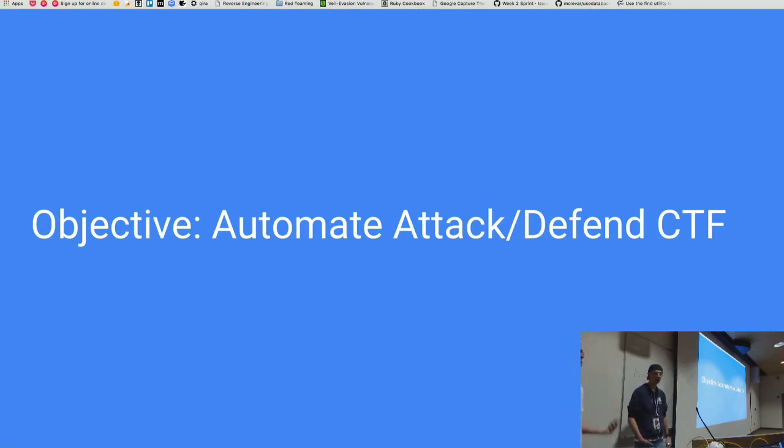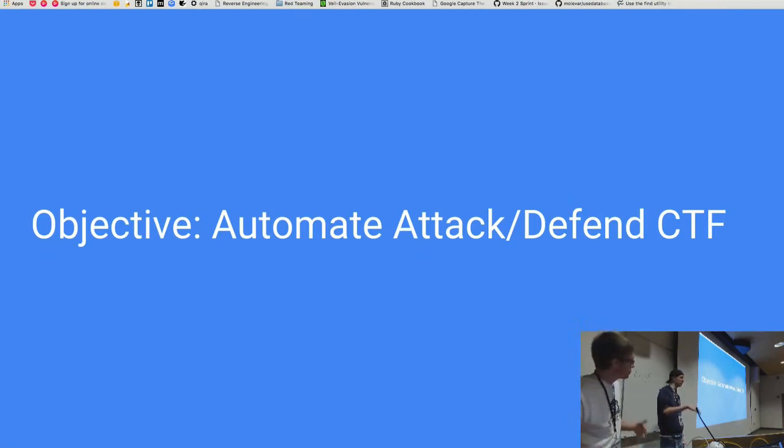Some of the ways that people are trying to automate this now: everyone that competes in these usually has some kind of subset of Python scripts or shell scripts that allow them to automate some of the simple things they're trying to do. But these don't really scale out well, especially when you continuously add more machines to an environment or you go from one competition to another. So that's where this whole DevOps mentality of run once but run everywhere and accomplish the same goals can really be advantageous to these competitions.